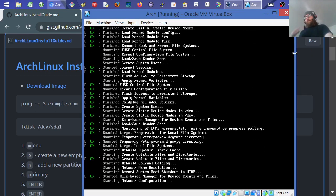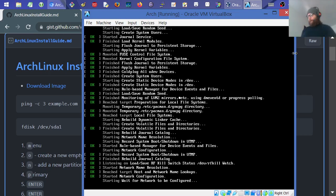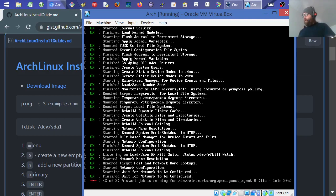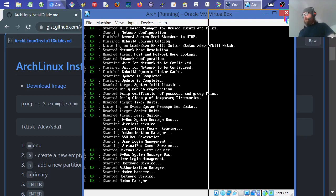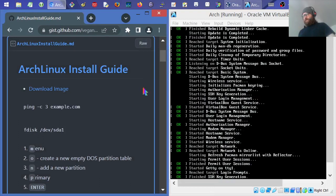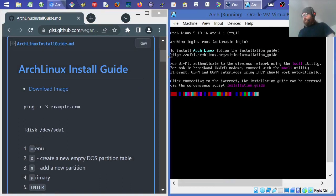All right, so this is just the live system. It's console only. But yeah, our system is going to be completely bare bones once this is booted up. So I'll go ahead and put this one over there like this and put this one like this. We'll see if we can get the best of both worlds, maybe.